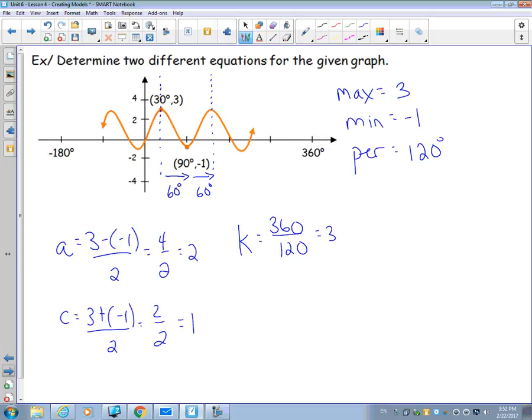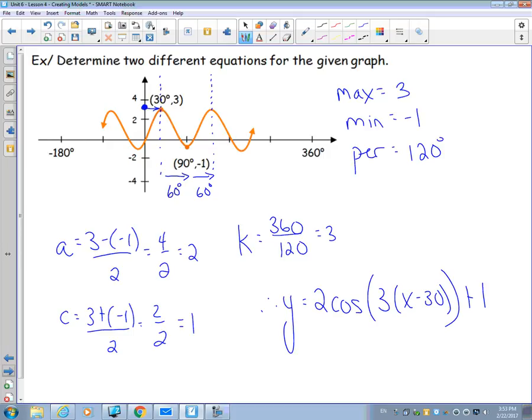So I'm going to say to myself, what kind of function do I want to use? Y equals A, A is 2. Let's start with a cos curve. Cos curves, the very first point should be right on the axis and going downwards. Well, that point has been moved over here, 30 degrees to the right. So when I go to put that into my equation, I've got to put it as minus 30. And there's my C.